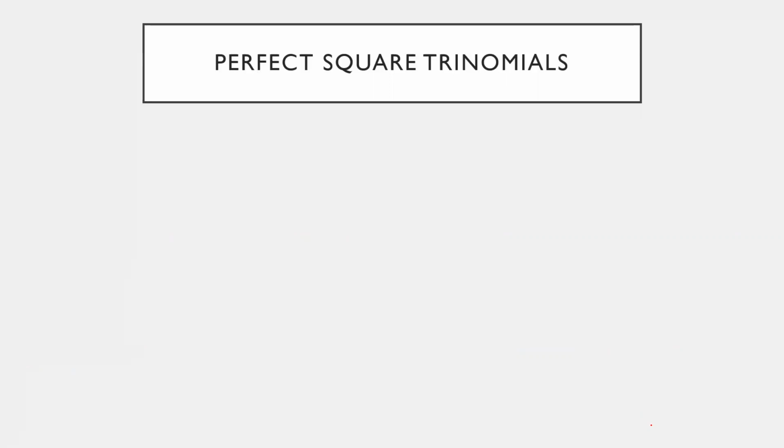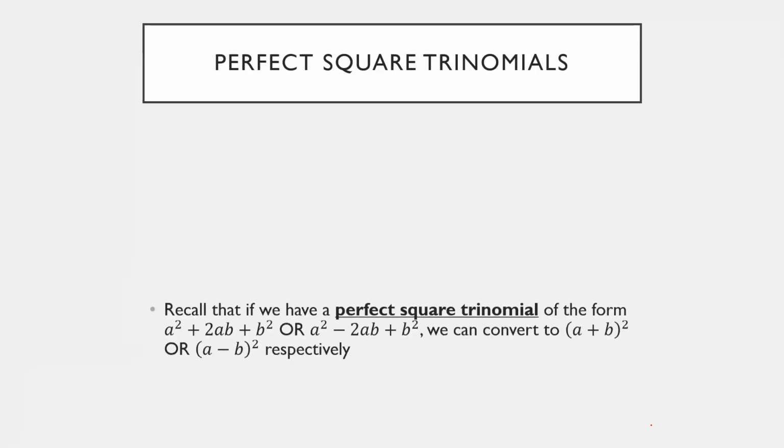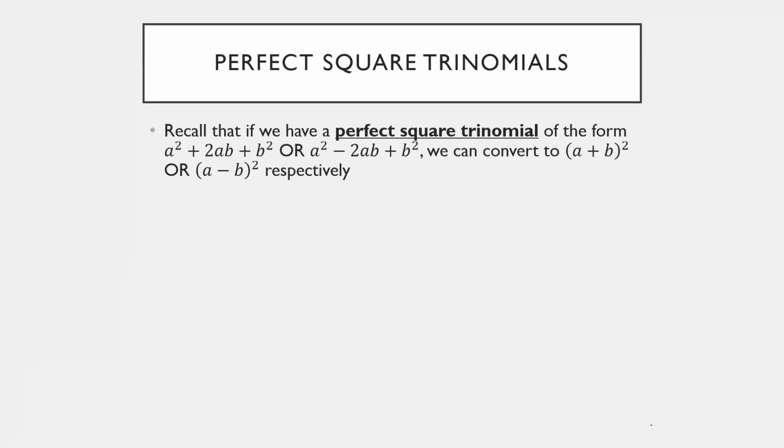So first, before we even get to that, let's talk about perfect square trinomials. You might remember this when we talked about factoring methods. This is one of the special types of forms that could be relatively easily factored. And we learned that the perfect square trinomial was a form where we have a perfect square as the first term, a perfect square as the last term, and the middle term is 2 times the square roots of the perfect squares, right?